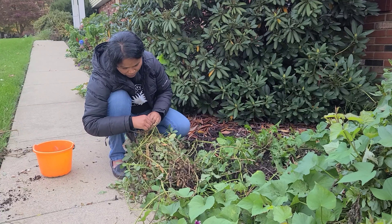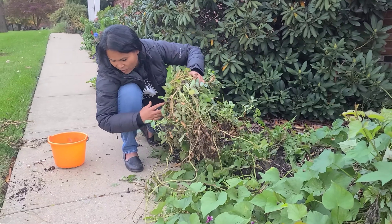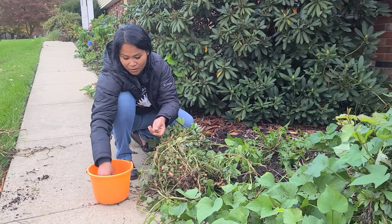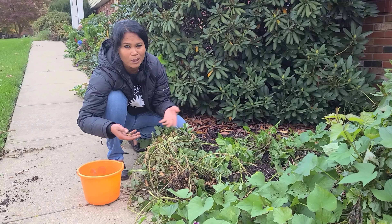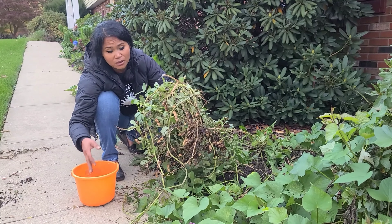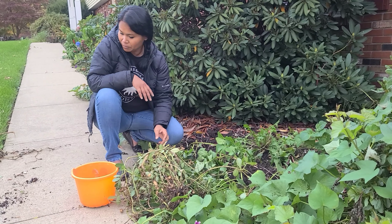So how long are you gonna hang them up to dry? Like a week, two weeks, three months? A couple of weeks will be fine. And if you don't want to wait, I have so little peanuts I could just pick them out and boil or roast them right away. It's fine because it's not that much that I have to worry about it going bad. Right now I don't feel like doing it, so I'm just gonna let it hang dry in the garage for a couple of days until I'm not lazy and then cook them.